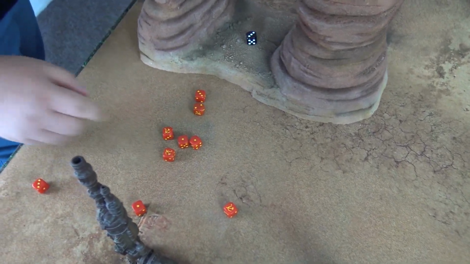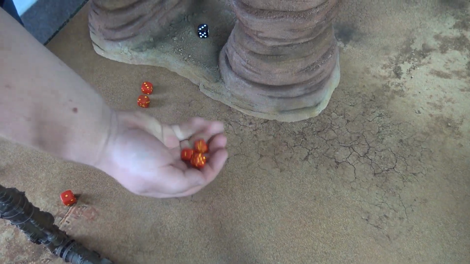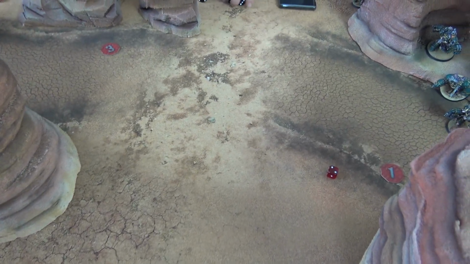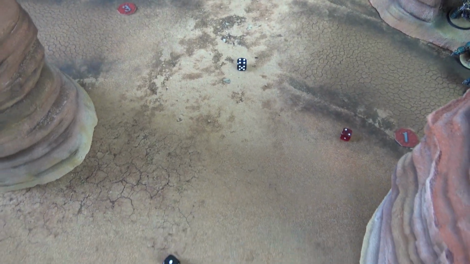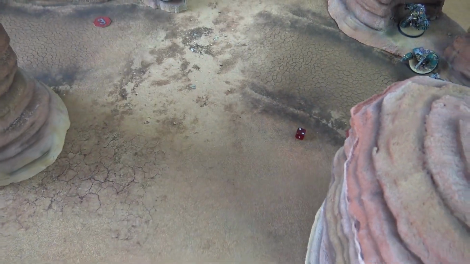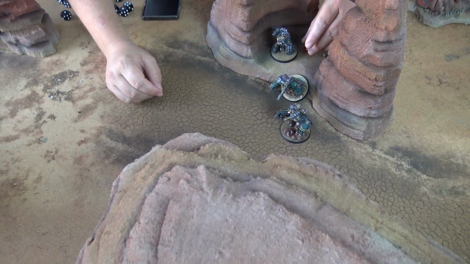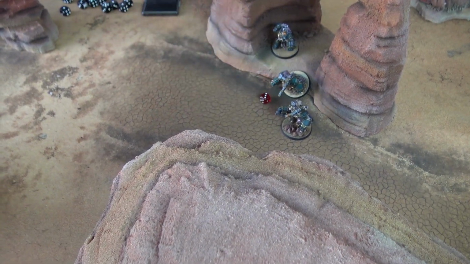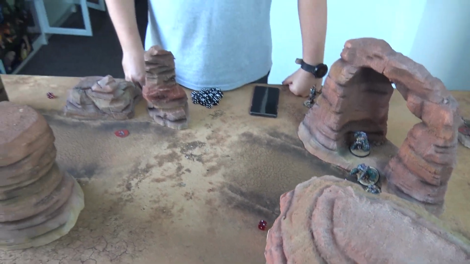Fours. Wounding on 5s. Rerolling. 2. AP? Nothing. 2 ups? Oh my god. Okay, this guy in the back will be... I don't know, the guy in the middle will be on the 3 wounds. Okay. So that's end of my shooting phase, that's end of my turn, and that's end of battle round 4.